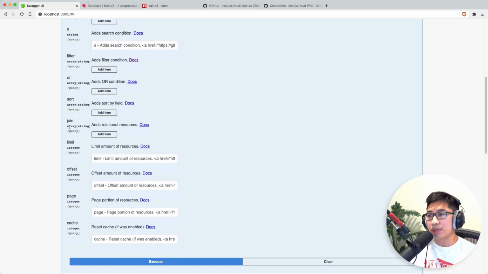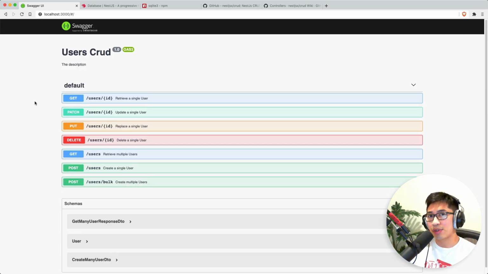You can do joins. This is if you have relationships in your database entities. For example, maybe a user has one to many pictures. You can do a join here so that you can get the user's object along with their pictures. And then we showed earlier that you can do pagination. So there you have it, a fully working CRUD in just a few minutes.